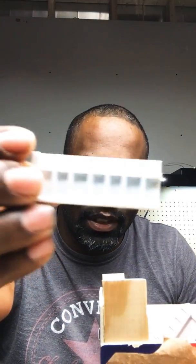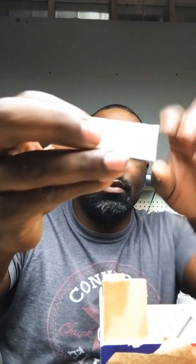Also, I made a couple of dump beds. These are all by hand, made of styrene, that I probably will never use. I may sell a box of parts and stuff that I have here, and then kind of go from there.